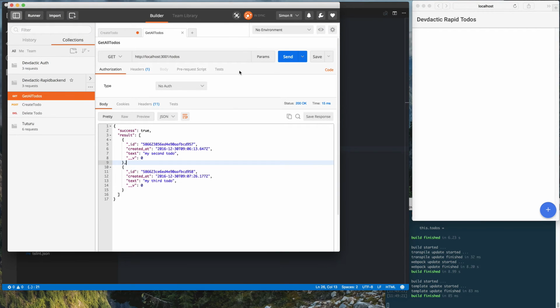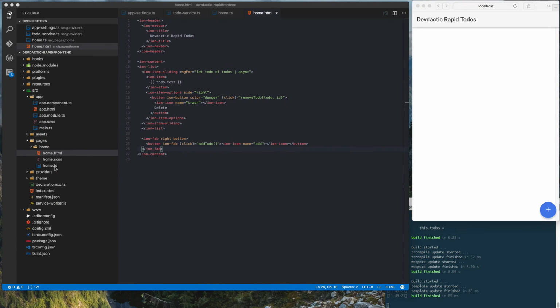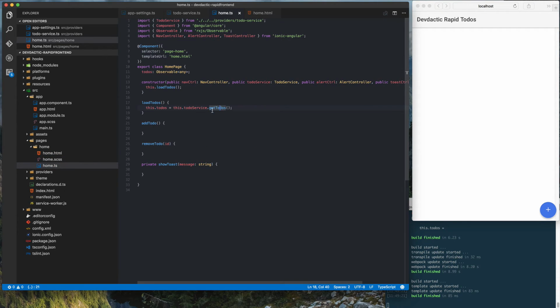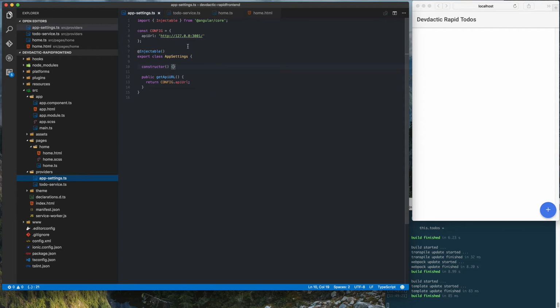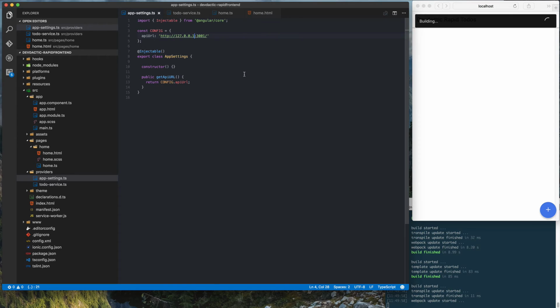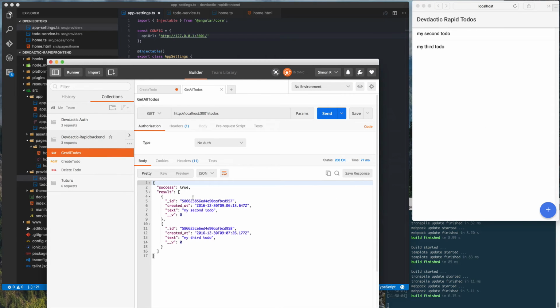I'm not sure if this is correct, but let's see. Actually, it's not really correct. So let todo of todos, this todos, getTodos, and our todos, getTodos. Is my config correct? I'm not completely sure. Nope. Now it is correct. Let's wait, and hopefully our todos appear up here. Yes, my second todo and my third todo, which you can also see in the response.